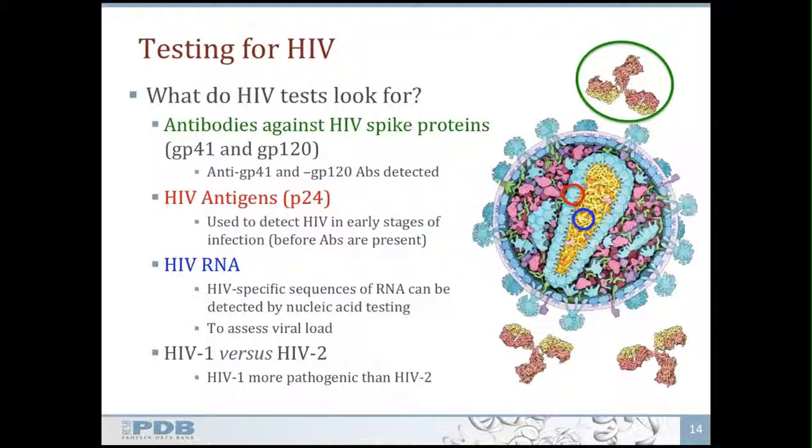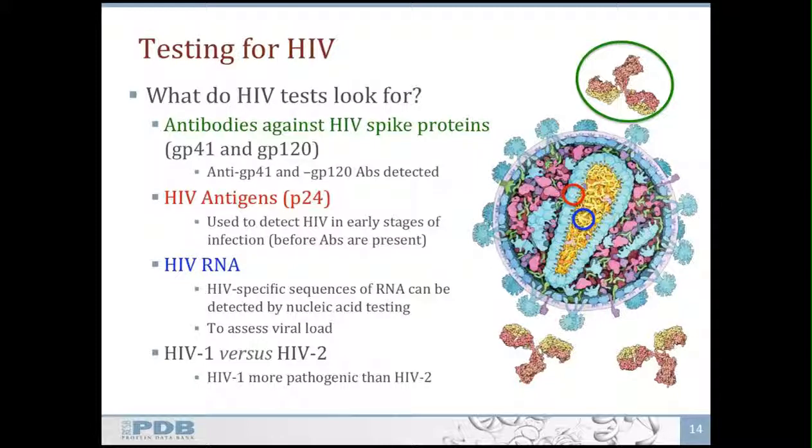You're all, I'm sure, aware of how important it is to test for HIV. Anyone at risk for exposure to HIV would do well to get tested. And what does testing actually involve? Testing involves, in the first instance, looking for antibodies against these HIV spike proteins, the ones that are sticking out of the membrane here, the ones that are involved in sticking to the cell. And the tests that are used routinely in the clinic these days to determine whether or not someone has been exposed to HIV are aimed at detecting the antibodies to these surface proteins, the GP41 and the GP120 that sit in the surface of the virus here.